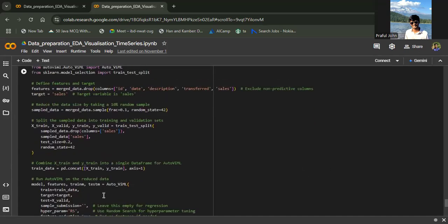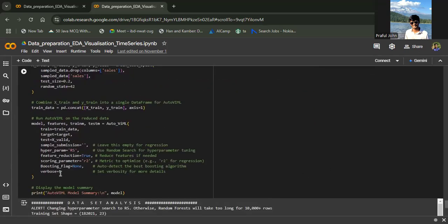Once we are done with feature selection and feature reduction, we give the values: leave it empty for regression, use random search for hyperparameter tuning, and reduce the features if needed. We'll use R2, the regression metric, to optimize and auto detect the best boosting algorithm, and we'll set verbosity to 1, and then we'll run AutoViML.